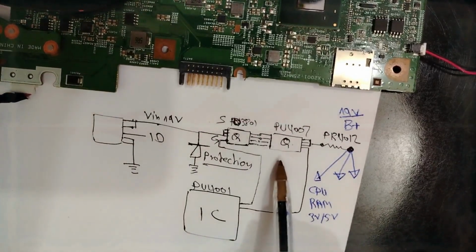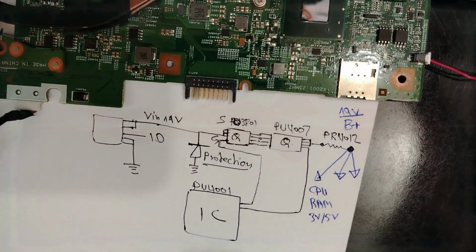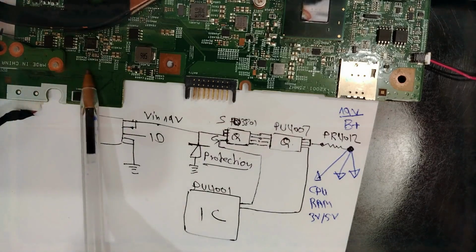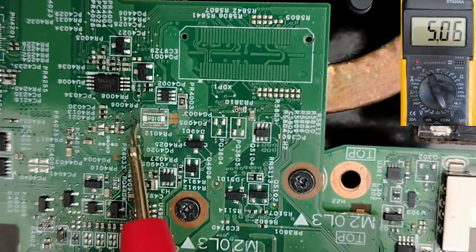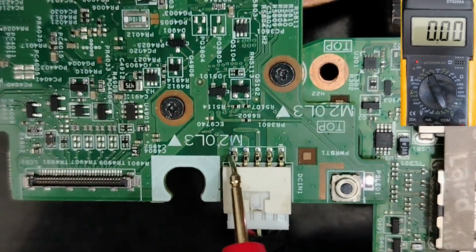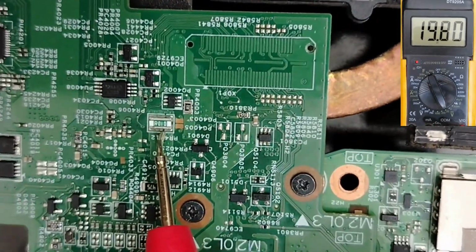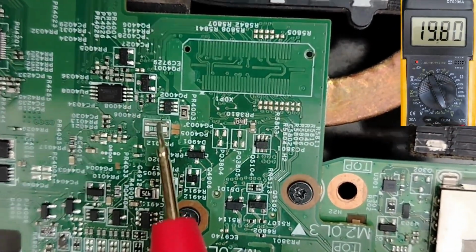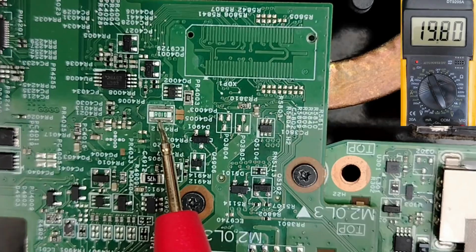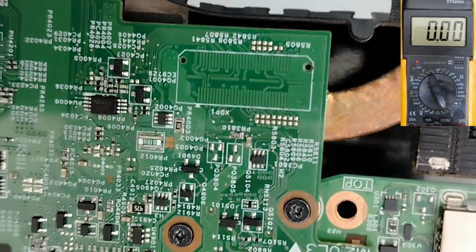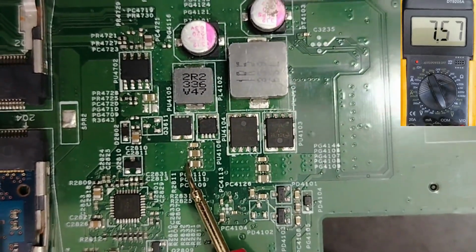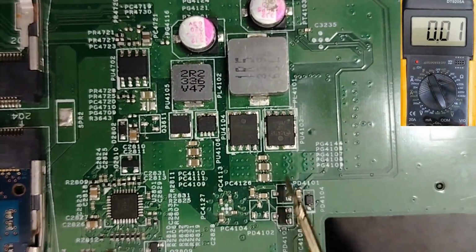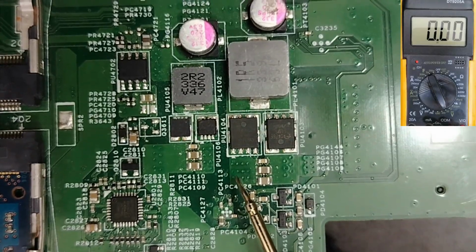So guys, this is the schematic for this board. This is how you can understand and go deeper into motherboard failure and diagnostics analysis. I told you that the current sense resistor is the bridge between the input voltage and all circuits in the motherboard. So if this resistor is open, the 19 volt or the B plus will not pass to other circuits in the motherboard, including, as you can see, the 5 volt, we have B plus, and also in 3.3 volt circuits. So the B plus is here because the current sense resistor is good.